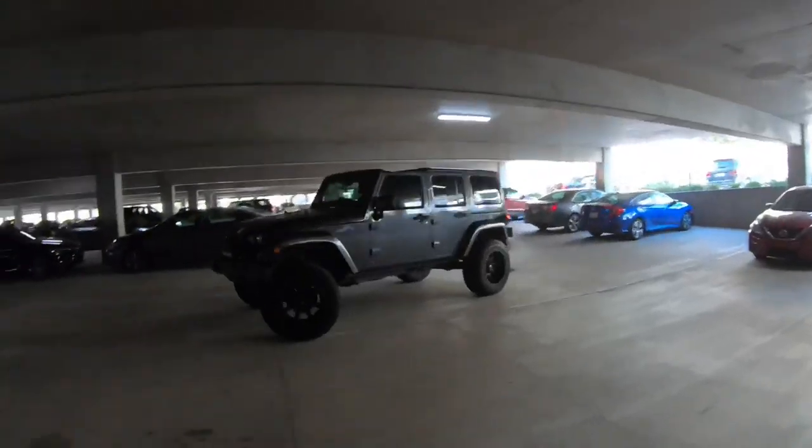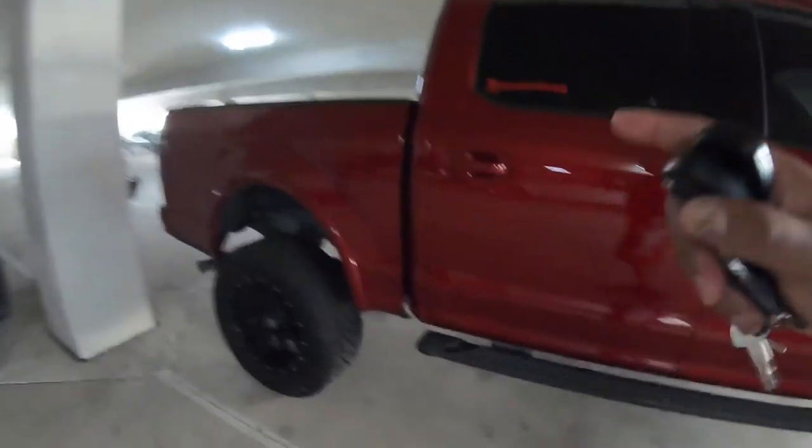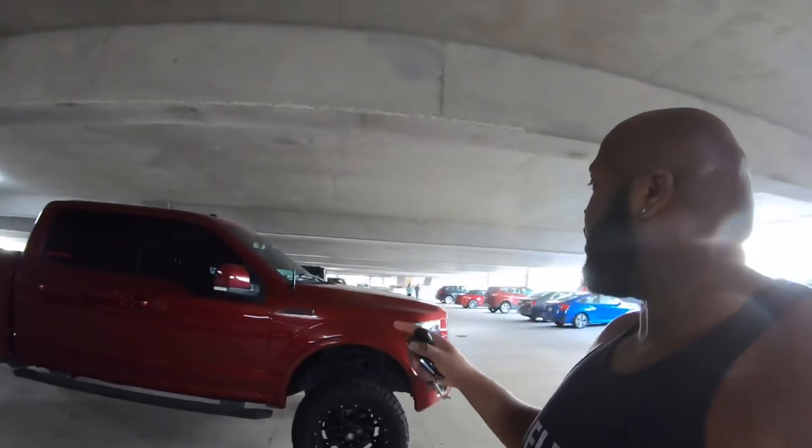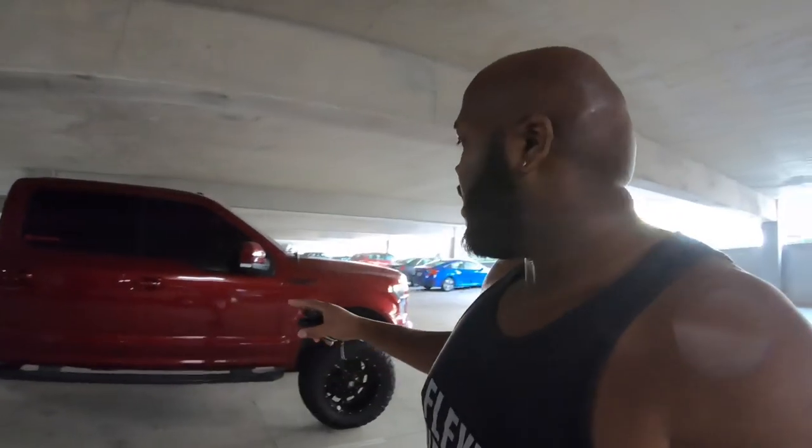I'm glad I didn't go with the N3s. My man ShadowSpaz was about to send me his N3s because he upgraded to the V2 rear shocks. The Rough Country V2s were like $250 a pair — probably $310 with installation — but I got this whole Fox setup for $340, so that made the decision easy. It's been a few days since I got the new shocks put on. I wanted to drive it first. I'll tell you right now these Fox shocks are a lot better than the Rough Country shocks — a lot smoother. It's a noticeable difference; the truck is riding a lot smoother. It still bumps, but you can tell the shocks are absorbing bumps a lot better and you don't feel it as much in the cabin.